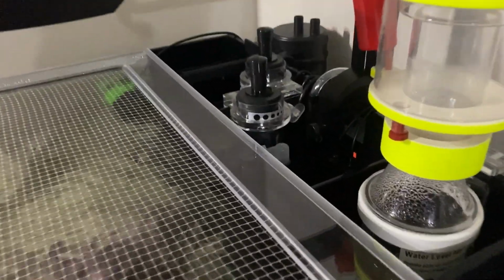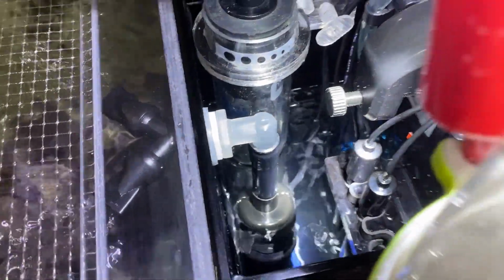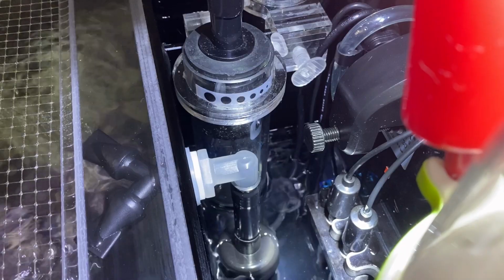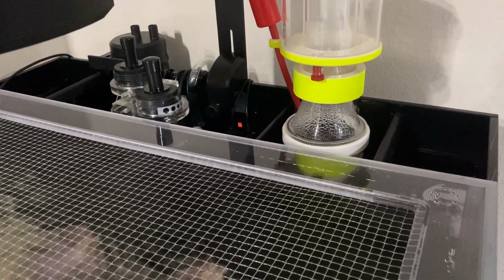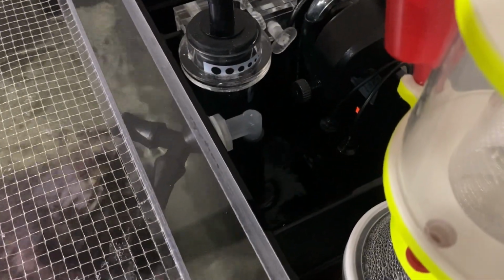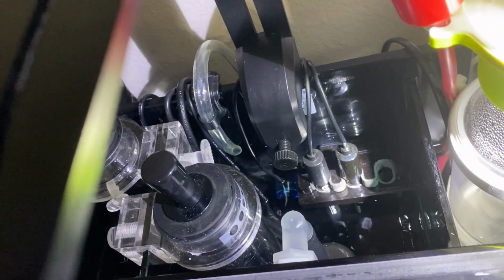All right, everyone, so just to show you, I have the NanoZapp installed right there. I also have my probe holder for my eCoral pH probe and temperature probe. Now, one thing I did take off is the eCoral level sensor because it never reads, and I think it's just because it can't read the water level with everything I have in these chambers. So I'm not sure what to do with that, but that's where my heater is, my two Innovative Marine media reactors. But so far it looks good.